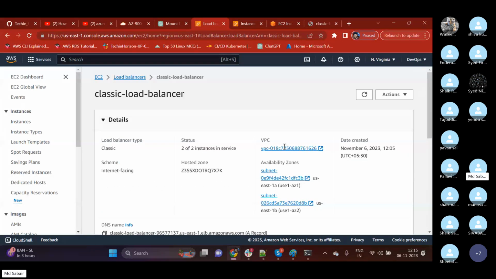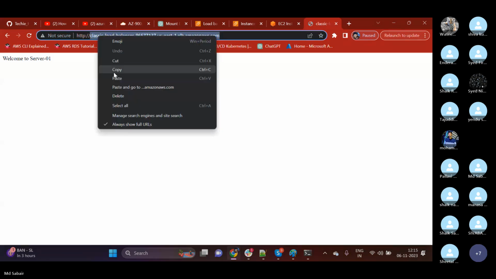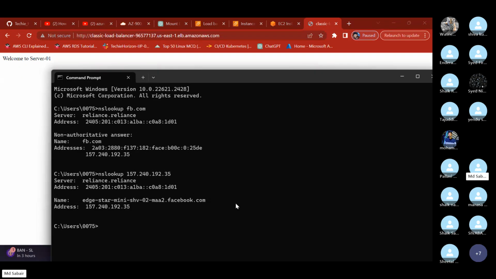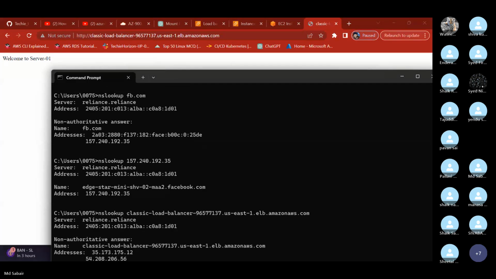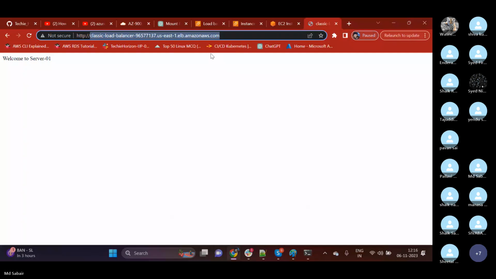Apart from this, we don't have any other way, right? Even if you refresh this, is it possible to identify through the IP address, because the IP address will be different for the instances? No. See, can you see any IP address over here?